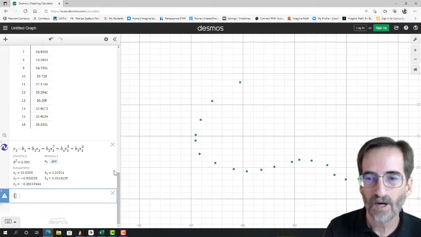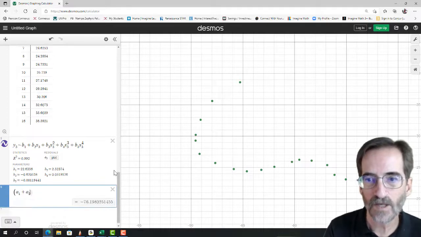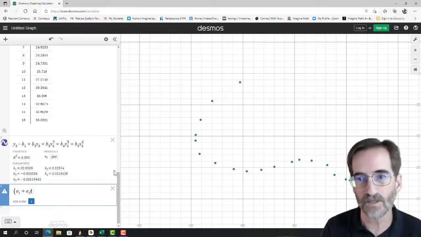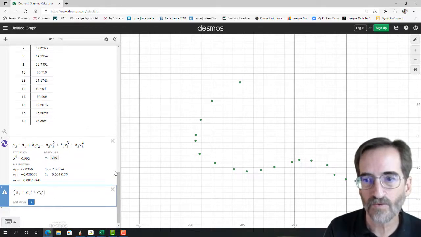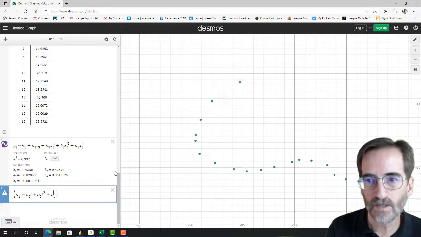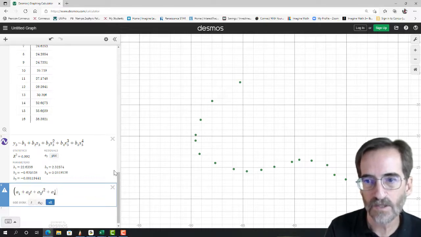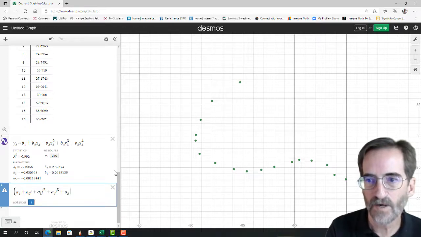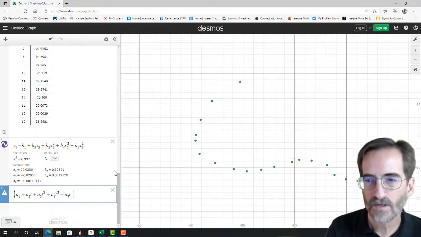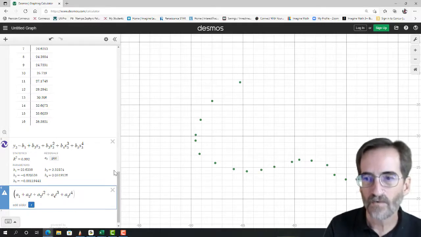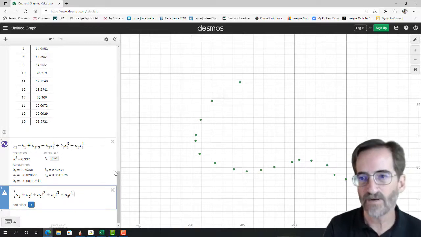So we're going to enter a1 plus a2t. Notice I'm not using x anymore, I'm using t, plus a3t squared plus a4t cubed plus a5t to the fourth. And that was our fourth order function for our x values.